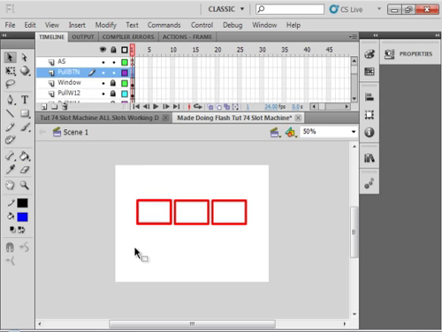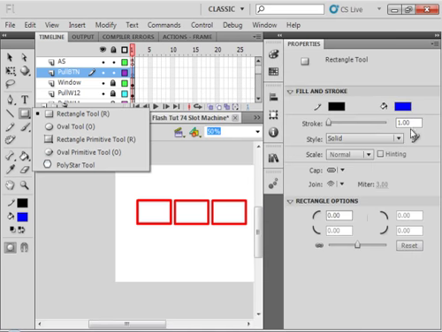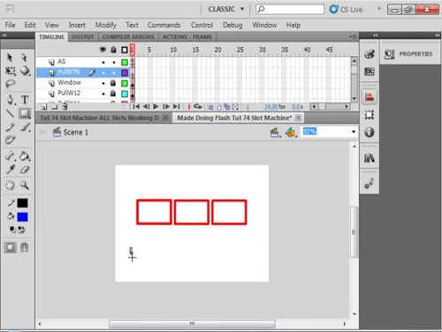And right here, pick up my rectangle tool, open the properties panel, and here where we see this rectangle options, see that, open it up, and put this up to about there, around 11-ish. And that'll give us some nice rounded edges on our button.